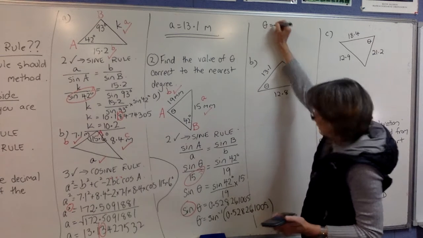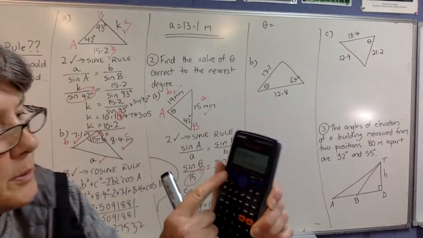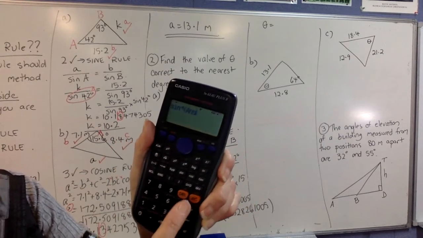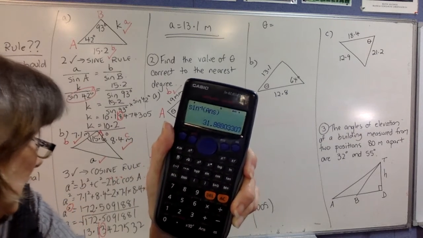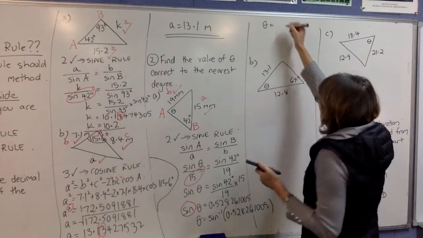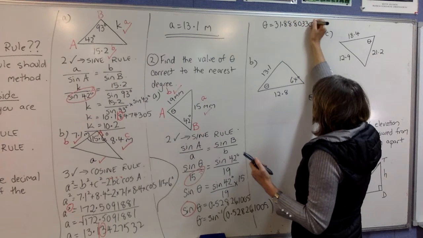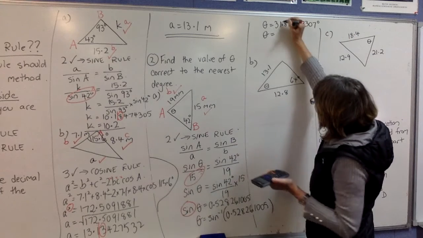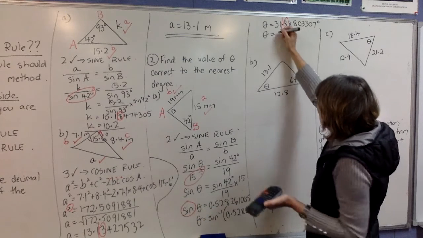Alright, and now we're going to the calculator. So I've still got that number on my calculator from before, so I'm just doing shift, sine, answer, close the bracket off, and press equals. Okay, we are to the nearest degree here, so I'm going to copy that down because that's in degrees. And we want to go to the nearest degree. So nearest whole number, that's an 8, which is 5 or more, so we're going up by 1 to 32 degrees.